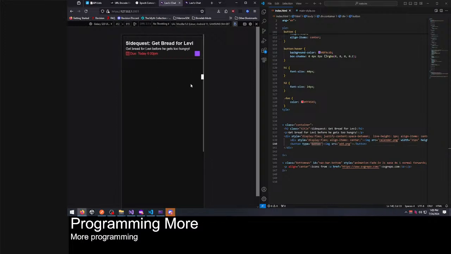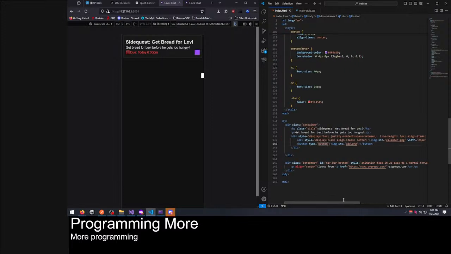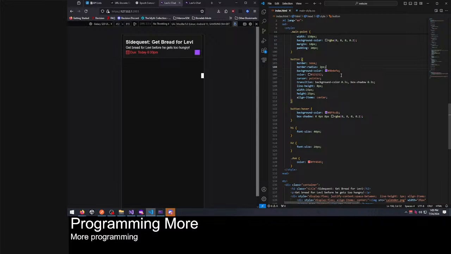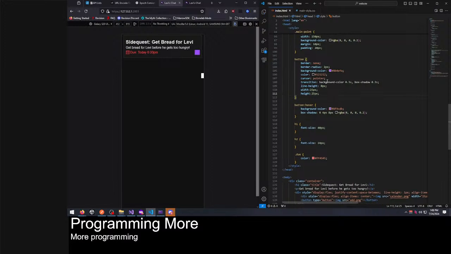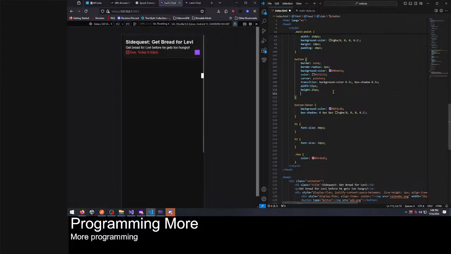Nope, that does not help. It's interesting. This is the whole button. We can click the whole thing here. Do I have something in here for padding that maybe it's messing up? Oh, I do have the line height. Maybe that's messing something up. Just remove that. Padding 5 pixels.